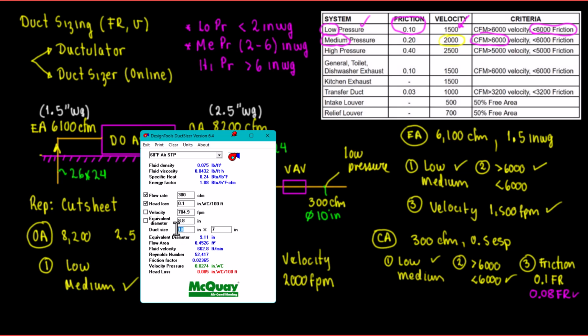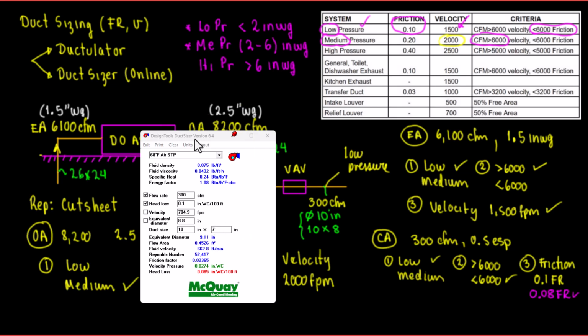Usually I put a 10, but let's try an 8. So 8 by 8, or you can also do a 10 by 7, or 10 by 8. I'm going to do a 10 by 8, whichever you want to choose. Here I'm just rounding it up.